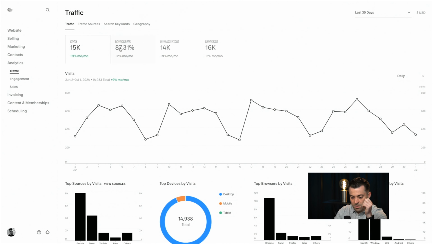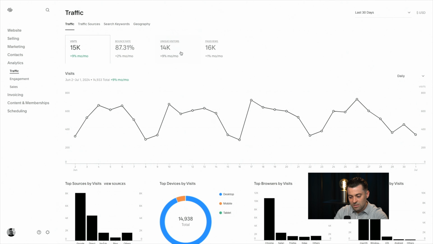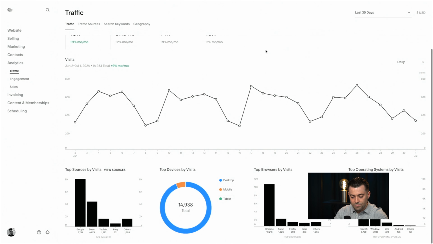So you can see visits, you see the bounce rate of your website. I'd like to get that down personally. What I will say, as a preface to this walkthrough, is don't judge my statistics, please. Anyway, bounce rate, unique visits, and then page views overall. You've got your graph where you can plot all of this. Most people will probably see a dip each weekend because people tend to not be as big of a nerd on a weekend. Through the week, they nerd out a little bit more. Well, on my content anyway.